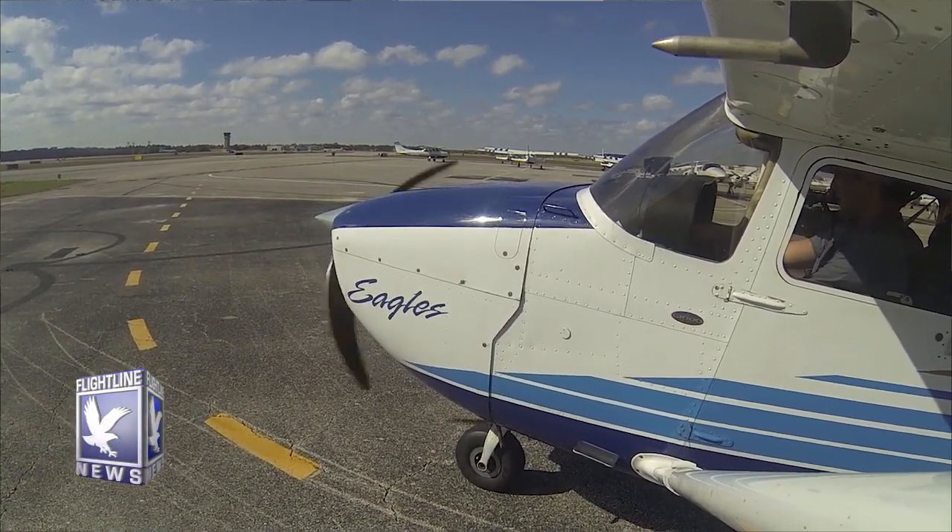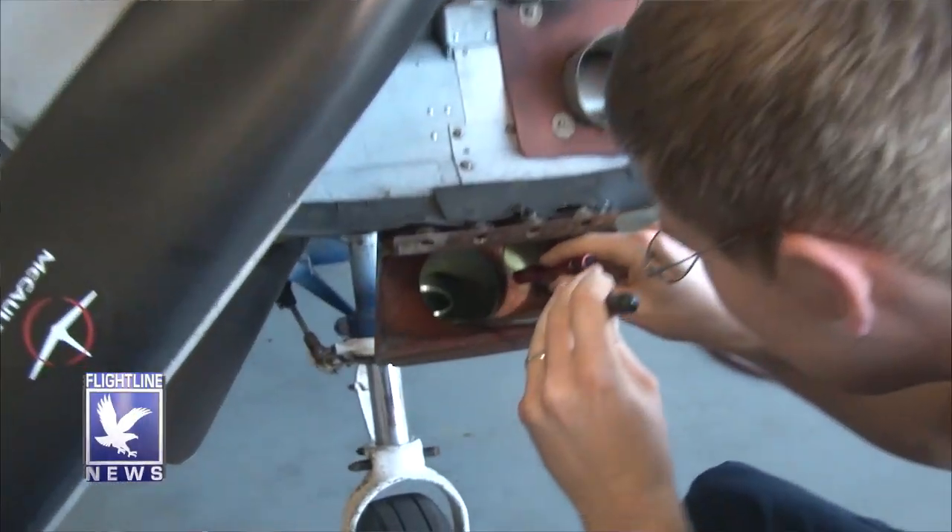Other items in the overall inspection include checking to make sure the magnetos are on properly and don't feel loose. Most of the condition of the engine can be assessed from the maintenance run-up — as long as it ran well with good magneto drop, good max RPM, idle RPM, and idle mixture rise, most of what you're checking is for leaks and security of the fuel system. We'll also look through the air intake plenum to check the air impact tubes of the fuel servo for leaks, bends, breaks, and security.